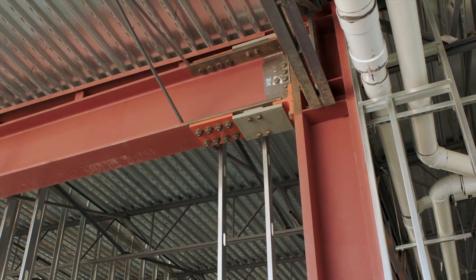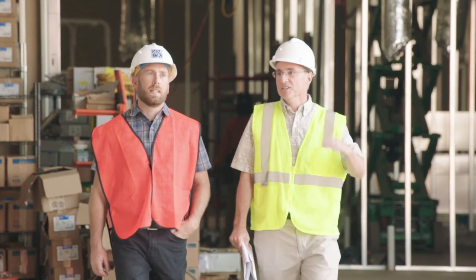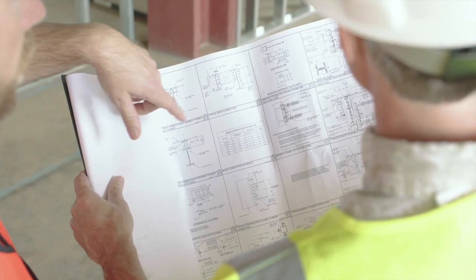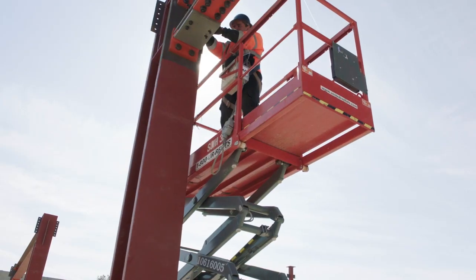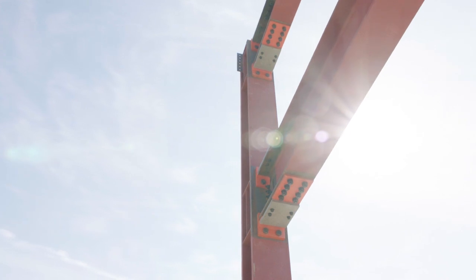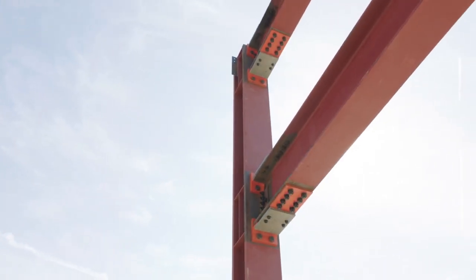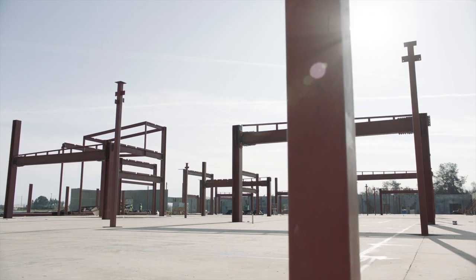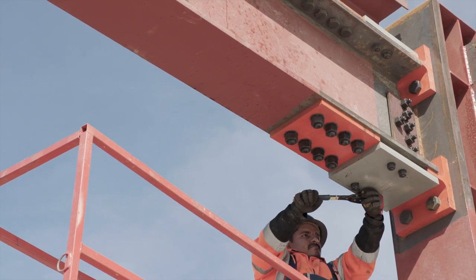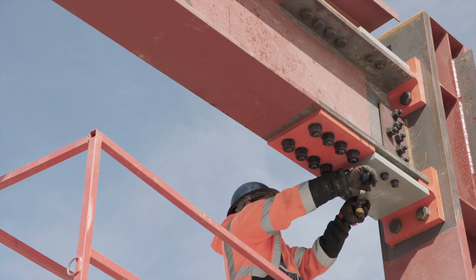the RBS system. We approached the developer, who is also the contractor for this project, and let him know what we're up against and that we're considering the Simpson Strong-Tie yield link system. One of the big benefits to that is eliminating field welding and the inspection. When we presented that to the developer, he was very pleased with the idea of going away from the welded system and just moving forward with a bolted connection.